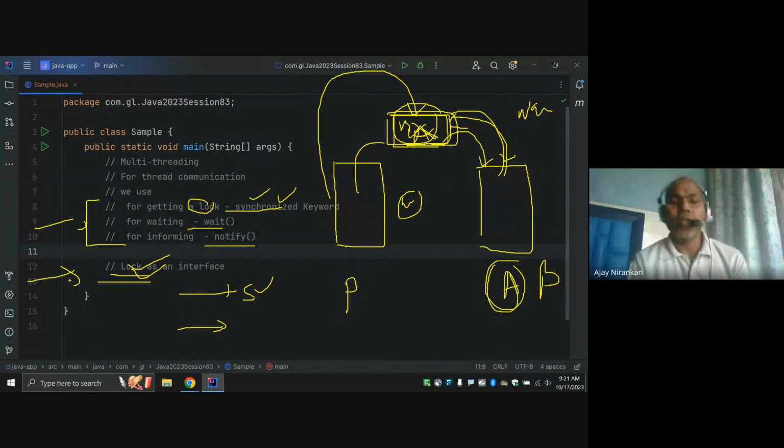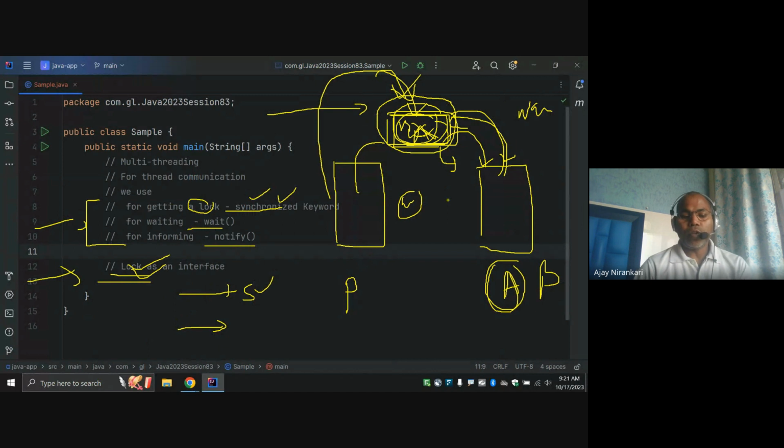So, as usual, what are the steps? First, I am going to write this buffer part, where we have a buffer, a variable where you can write some data, one method for writing data and one method to read data, right? This thread is going to do the read operation, this thread the write operation. The producer always writes data and the consumer always reads data. Once we are done with this, I am going to create one producer thread and one consumer thread and just start them, and let's see whether both are working as per our expectation or not.